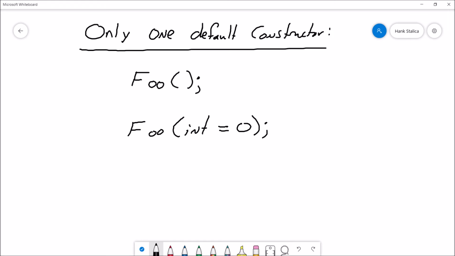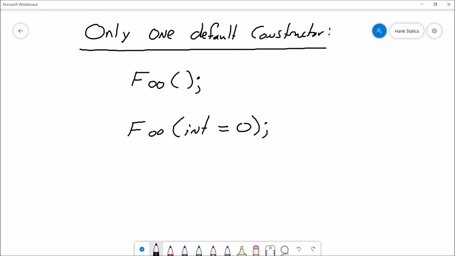So with this second version of a constructor, I can either pass an argument to that constructor or not. If I don't, then 0 is automatically assigned to its parameter.